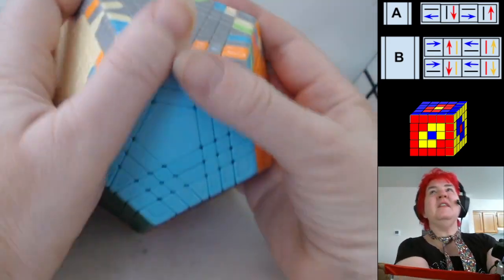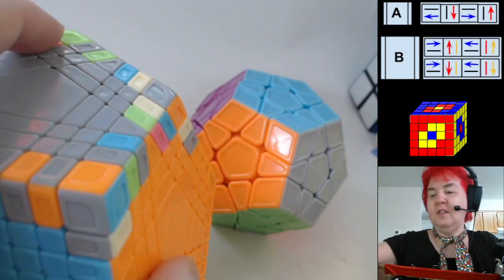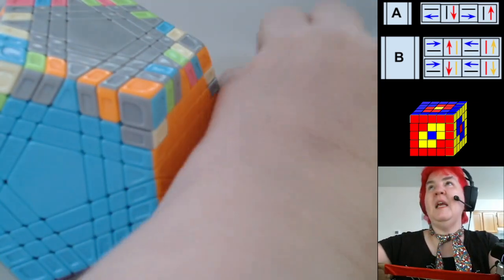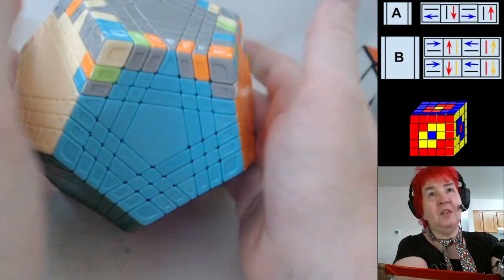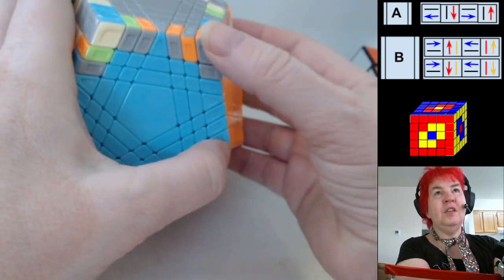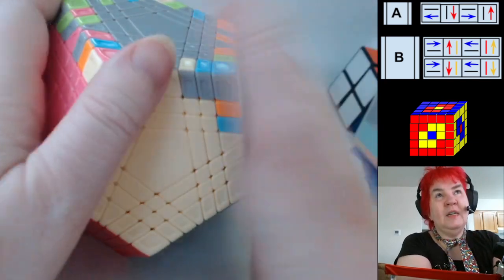This one is preset. This is a Minx. This is the Mega Minx. This is the Giga Minx. This is the Terra Minx. And the formula A and B also solves just these methods. We'll solve every one of these puzzles as well. It's not a cube, it's a dodecahedron. But formula A, again, brings the corner to the top and twists the corners around. Formula B moves 3 pieces around, and that's all you are going to need to do.